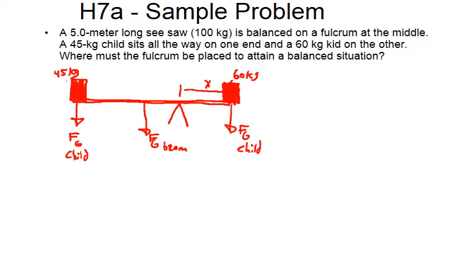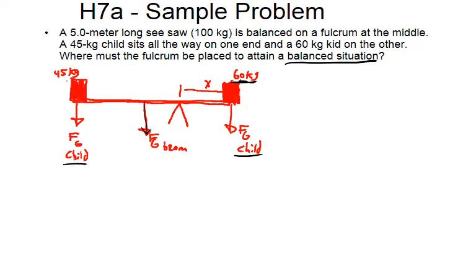So in this case, we have the force of gravity of the 45 kilogram child over here. We have the 60 kilogram child over here. We have the fulcrum, and then we have something that we haven't had to deal with yet. We know that the fulcrum here is going to be closer to the 60 kilogram kid to make it a balanced situation, right? Where all the torque added up will be 0. So it turns out that the beam itself will actually have a torque, because now we have a lever arm.